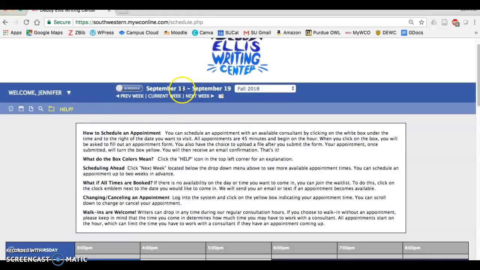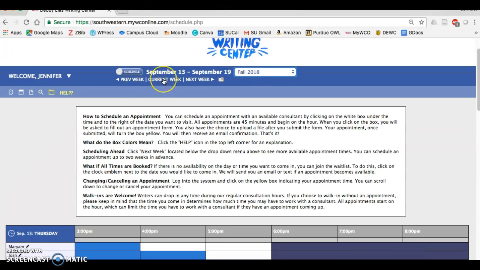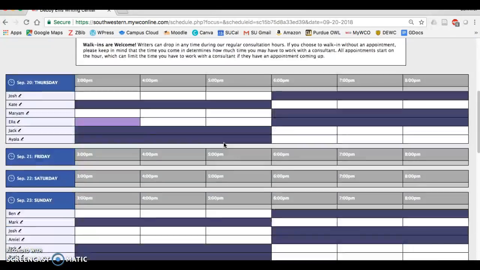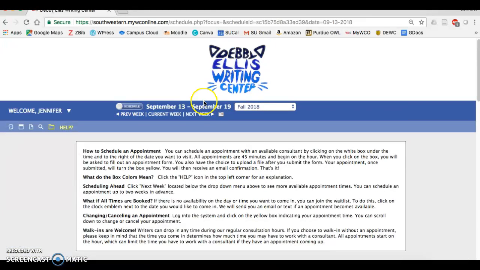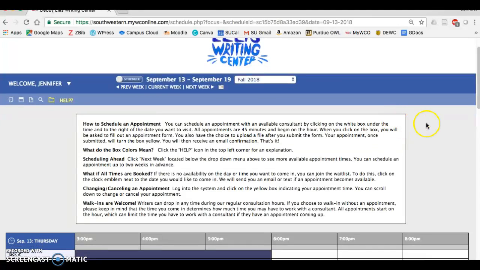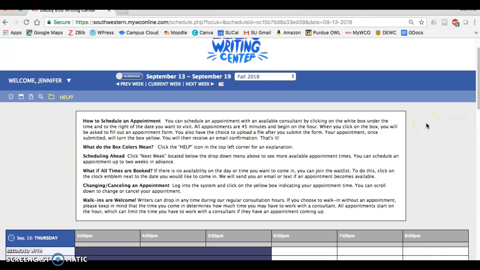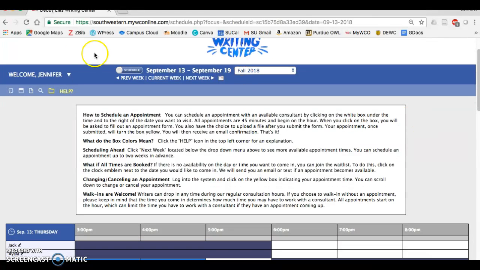Underneath the date and the pull-down menu are previous week, current week, and next week. Previous week is if you want to go back in the schedule, if you need to add something or look up something. Current week is where we are now. And next week is if you want to see if anybody has scheduled anything for the upcoming week, you can go there too. And you can just go back to current week. This is good if you're trying to look up an appointment for somebody or trying to help somebody schedule at least 14 days out. So it's pretty simple.